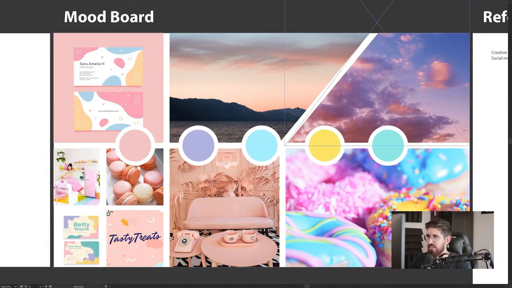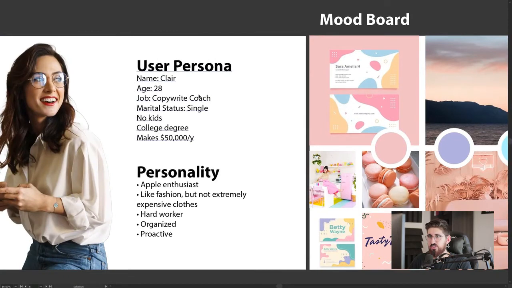Find some images, make an interesting composition with lots of images. If you don't know how to cut images like this, it doesn't matter. Just take an empty artboard and put the images next to each other. The board just has one objective: make you able to feel the vibe of the brand. And what you should do is try to type some of the characteristics that you see here, like woman, young woman.